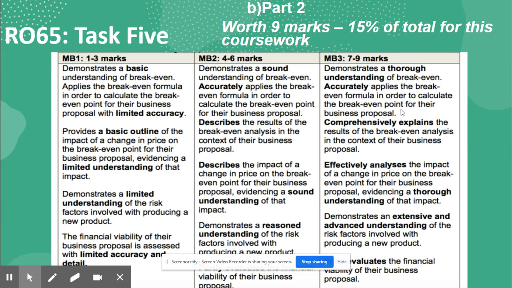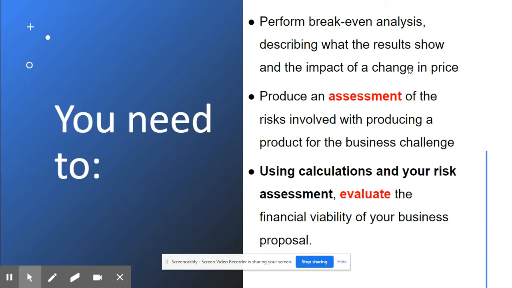Then you have to actually calculate your break even point, and then you have to explain the results of the break even analysis. Basically, what would happen if there was a change in price, or a change in your variable costs. Make sure that you show that if you charge a slightly higher price or a slightly lower price, what would happen to your break even, and then comment on it. You know, if I increase my price by this much, I would actually have to sell a lot less to break even, but then that might have an impact on my customers. Just comment on what would happen if you change your price a little bit up and down.